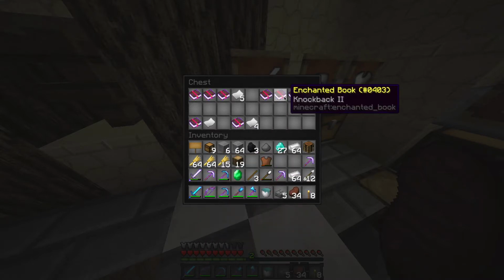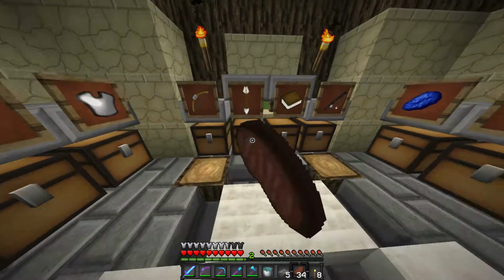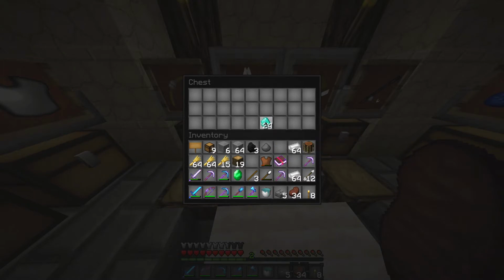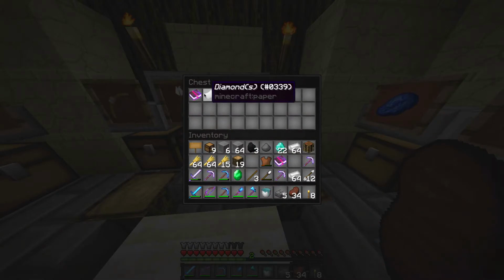I don't think knockback's necessary. So I guess I'm getting one of these. I'm gonna move this in. So it's 5 diamonds. Beats, you got your like 50th customer. 1, 2, 3, 4, 5. There you go. So I ordered something.